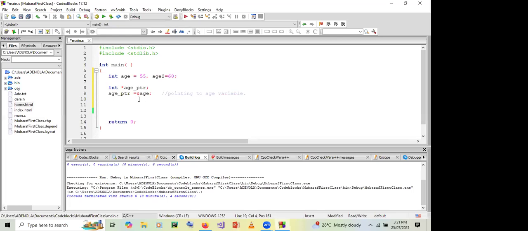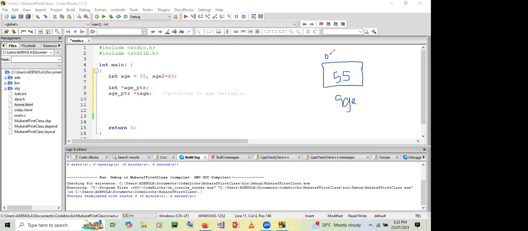With this pointer, I can actually fetch where it's pointing to. If I'm pointing at you, I can access you, I can read from you, or I can write to you. I can fetch what you have. Okay, so just imagine this is age. I have age here, and age has the value of 55, and age has a memory address.